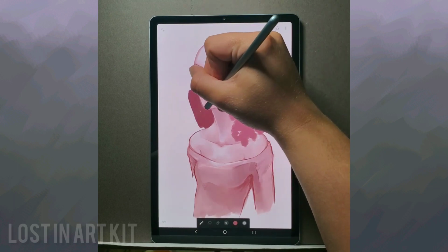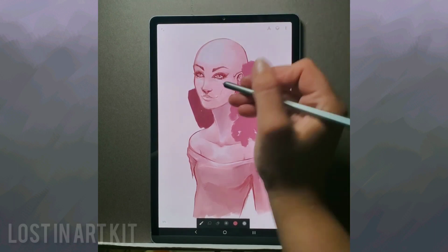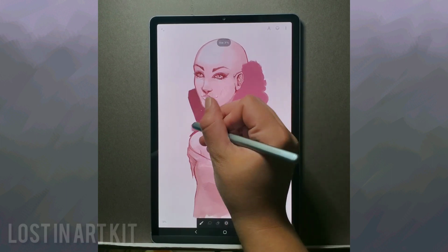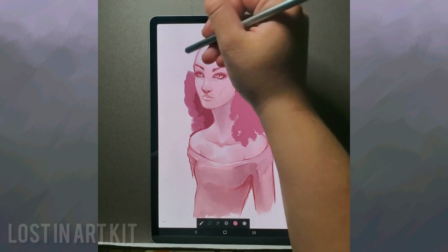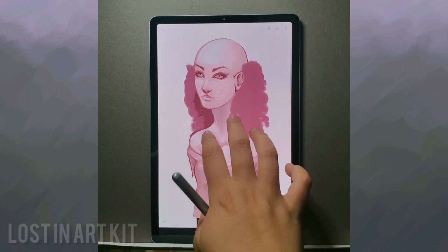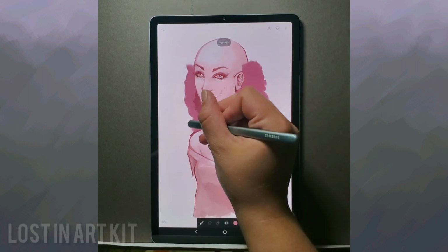And you'll see there that I'm starting with a darker value behind her face right off the bat. You can do this if you wish, and then blend it out into a lighter value. That way you have your shadow already built in behind her head. So that's kind of convenient.